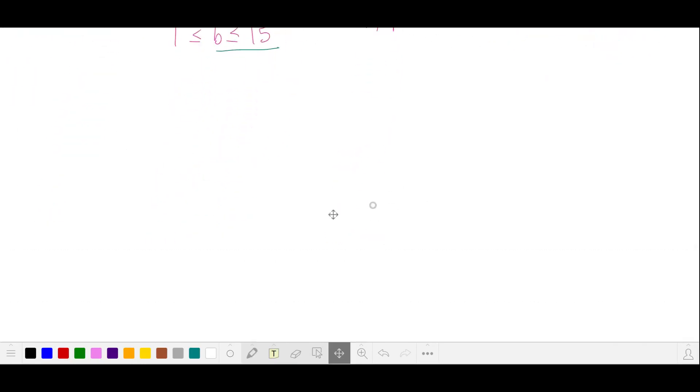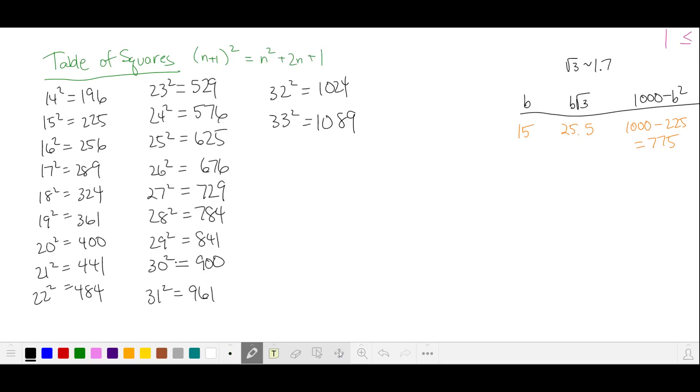Let's build a table of values. We're going to test some values of b, starting with the maximum value of 15. We'll find some approximate minimum and maximum values of a. So, for example, 15 root 3 is a little more than 25, and our upper bound of a is determined by the square root of this expression. We're going to be doing a lot of squaring of two-digit numbers. So to save some time, an AIME hack is to write down a table of squares. That way we can refer to this quickly without having to recalculate. You should have a bunch of these memorized, but you are going to also use this formula to generate consecutive squares. Now we can use this for reference with our calculations.